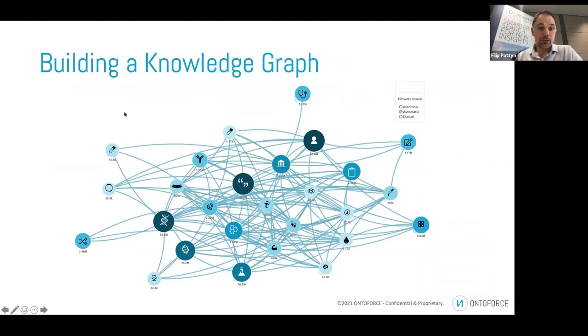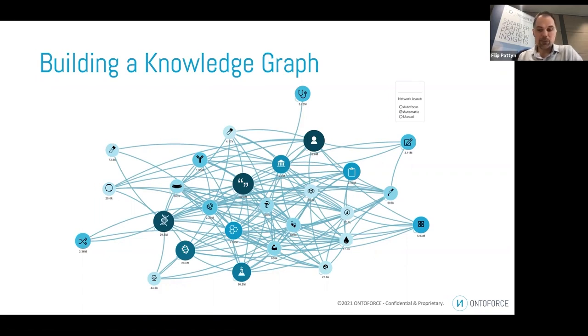What is the result of that is that we create a knowledge graph. A knowledge graph is represented here as a connection between different data types. So it's a lot of information which is brought together, but here you see the overarching knowledge graph of the different data types. What it means is that all these different data types are defined in different data sources, and that you see relationships among each other.